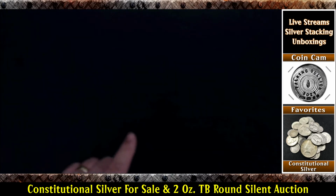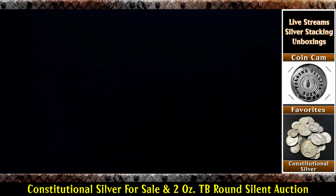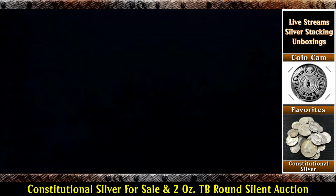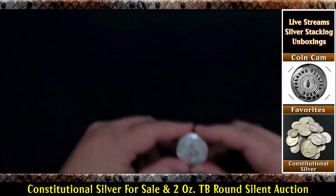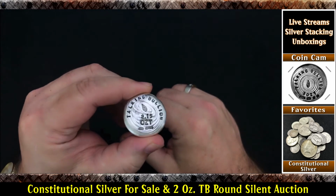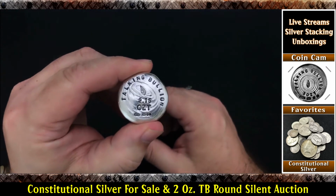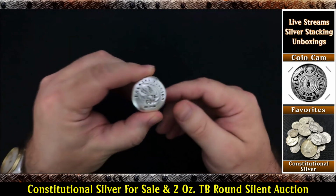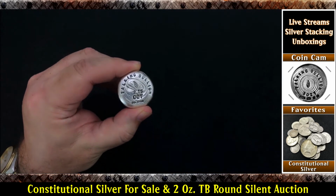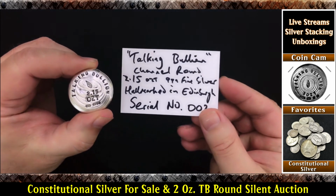But what else do I have here? I've been thinking about this for a long time, and I think it might be time to do this too. So over this weekend, I'm also going to take some bids on a Talking Bullion round. Now, let me explain to you a little bit about this round. This is a 2-ounce round. You can actually see it's more than 2 ounces. It's 2.15 ounces. This was made by Backyard Bullion over in the UK. Here is the serial, the cert for it.